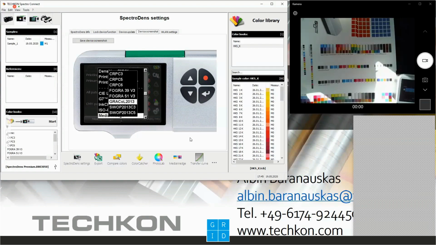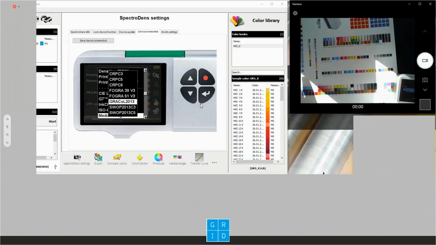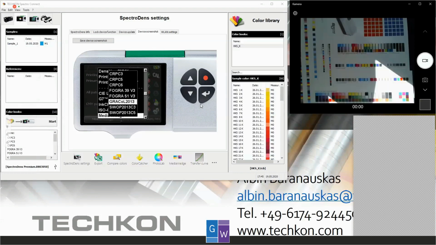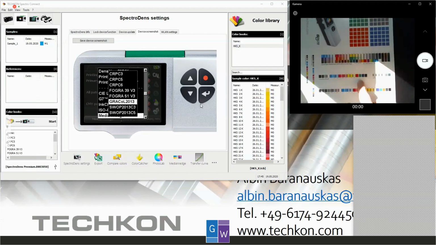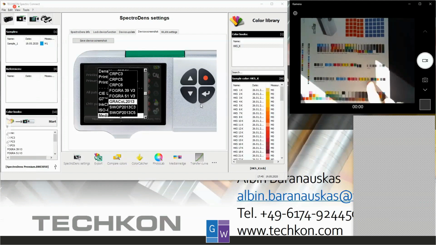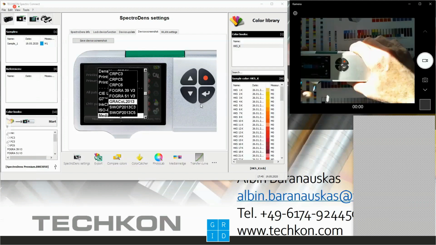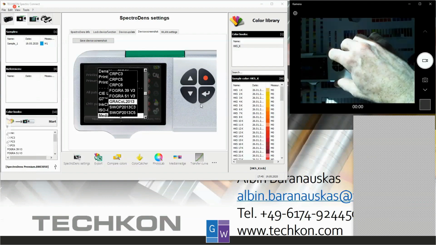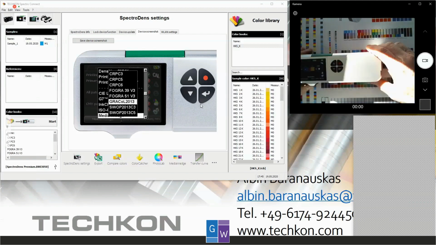And we have, going back to the camera again, different control elements on our demo sheet. This is the FOGRA media wedge. We have control elements for ISO. We have control elements for G7. And we also have the ID Alliance media wedge, control wedge, which is supported as well. So as soon as you select the reference values, the instrument will recognize which standard it is.